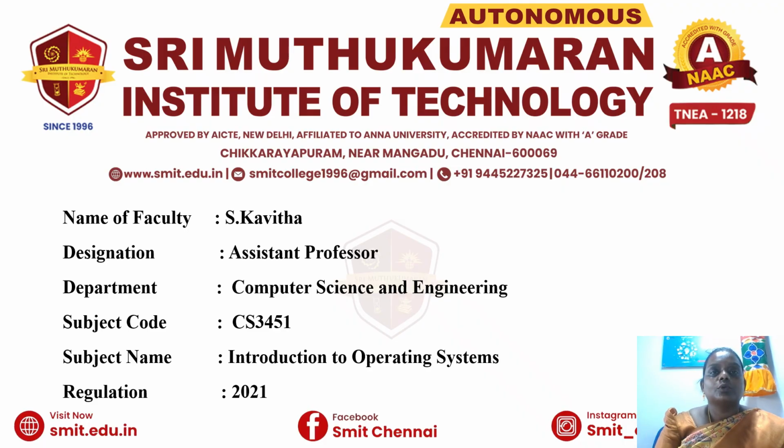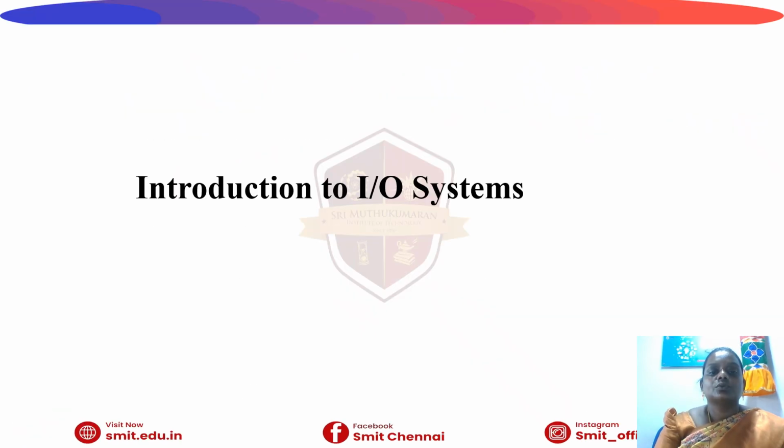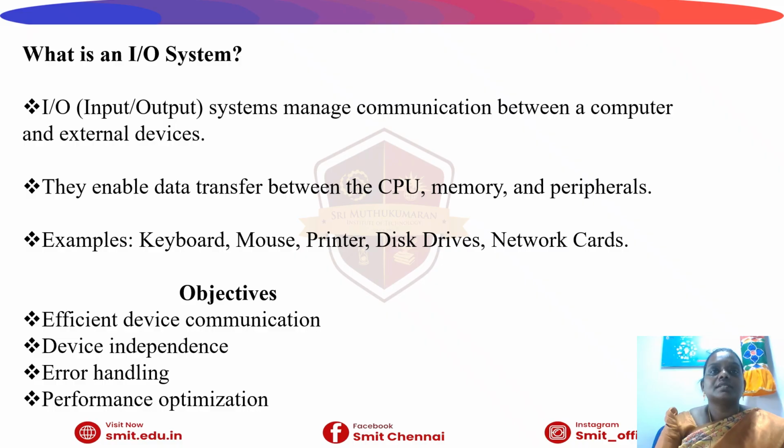Today I am going to present a topic in Introduction to Operating System. The topic is Introduction to Input-Output System. What is an input-output system? An input-output system manages communication between a computer and external devices such as keyboard, monitor, printer, disk, and network devices. It also provides a bridge between hardware devices and software applications. They enable data transfer between the CPU, memory, and peripherals. Input-output system examples are keyboard, mouse, scanner, microphone, webcam, printer, etc.